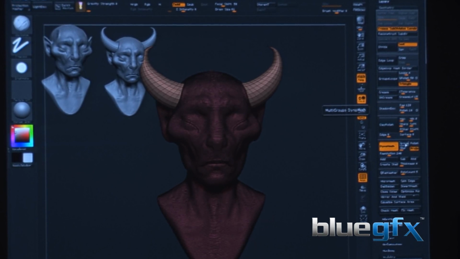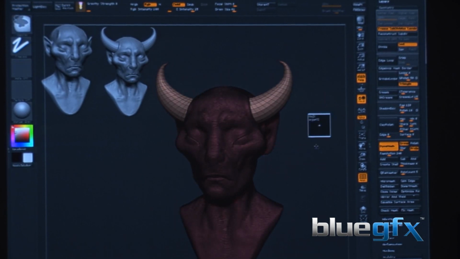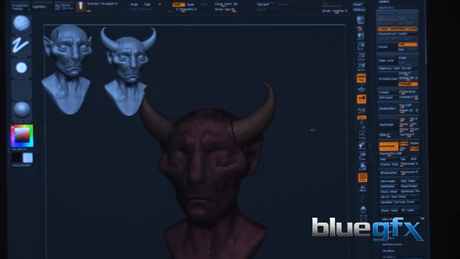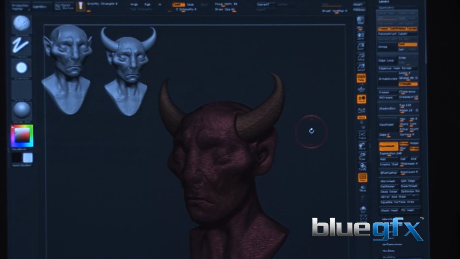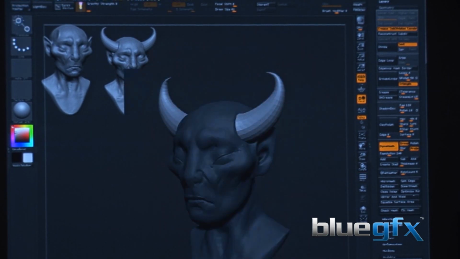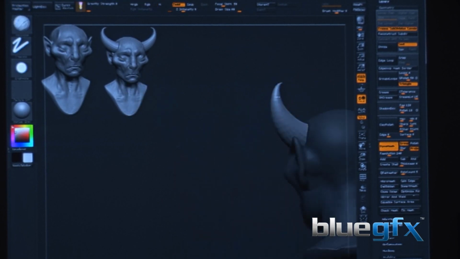Click on group, and what that does, it will let you Dynamesh it, but it keeps the polygroups, or it keeps your selection set. So I get more resolution here. You can see two different polygroups, easy to select. That means I can just reselect just my horns here, and then they get really pointy in the top.